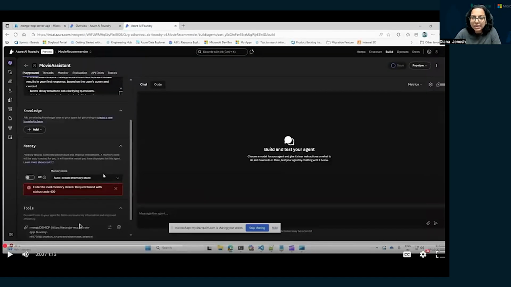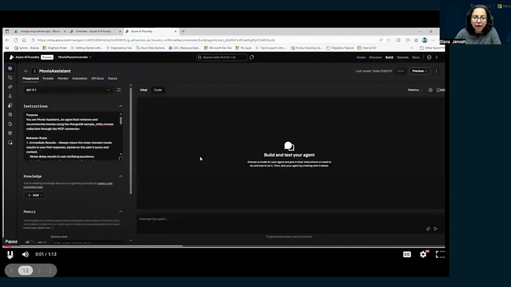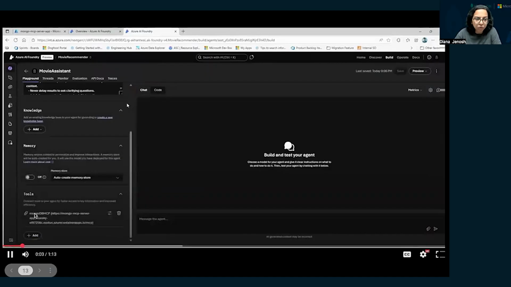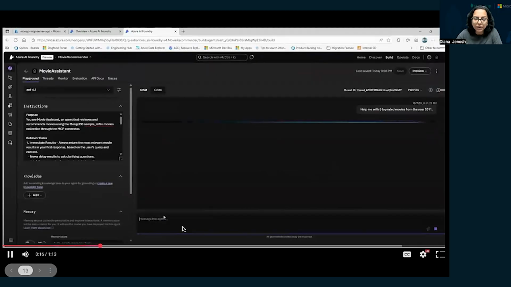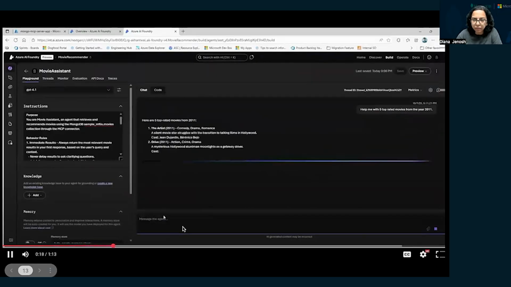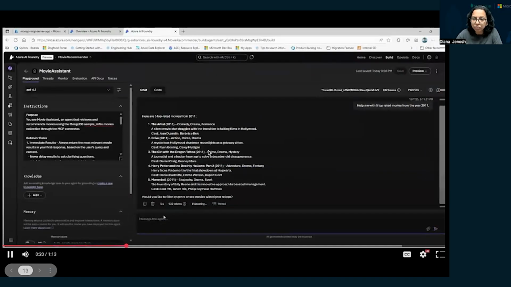Let's check out the integration in an Agents Playground demo. Once you have added the MongoDB MCP server, selected the tools that you want to use, and given the instructions to the agent that it needs to answer based on the MongoDB movies collection, we can ask simple questions like the top rated movies of 2011. It's a simple MQL find operation which brings the top rated movies.